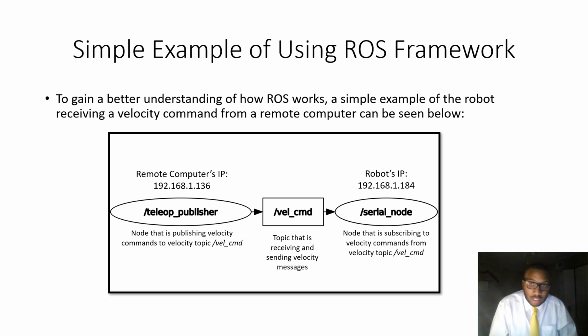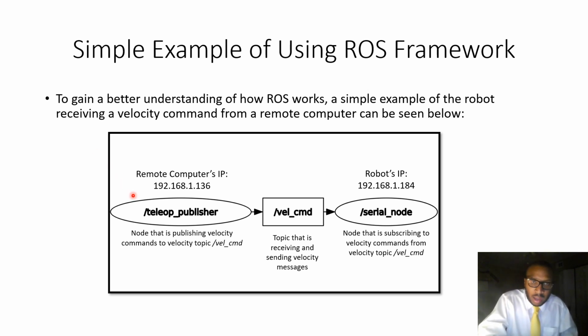I'm sure there are some of us who are wondering, what exactly is ROS, or this Robot Operating System framework? Below I put together a small and quick demonstration of how ROS works, by having a remote computer send velocity commands to the robot via teleoperation. For those who do not understand, teleoperation is basically human user input, so I'm essentially sending velocity commands to the robot via my computer.